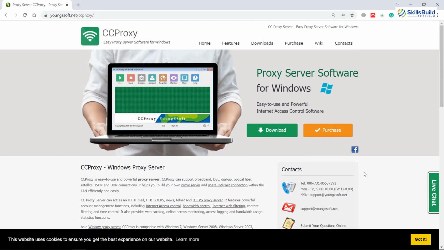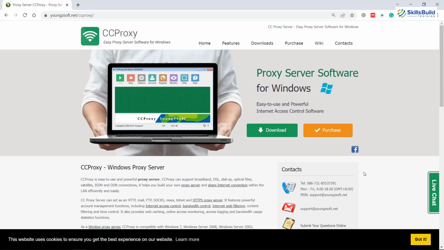We have a detailed video on what proxy servers are. But in this video, I'll show you how you can create one and how you can use one in order to divert your traffic. There are different ways that you can follow and different tools as well. For example, we have CCProxy, we have Squid, and we have different ways that we can follow from our Linux distributions as well. But in this video, I'll show you the simplest of them all.